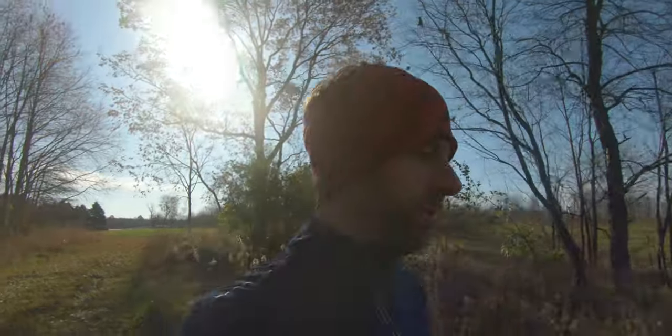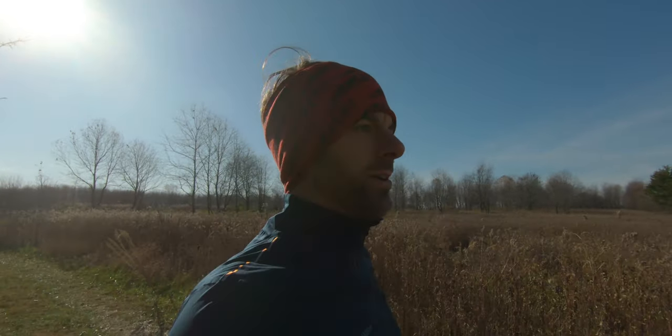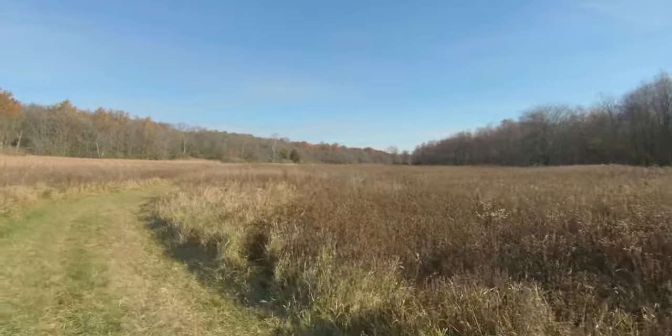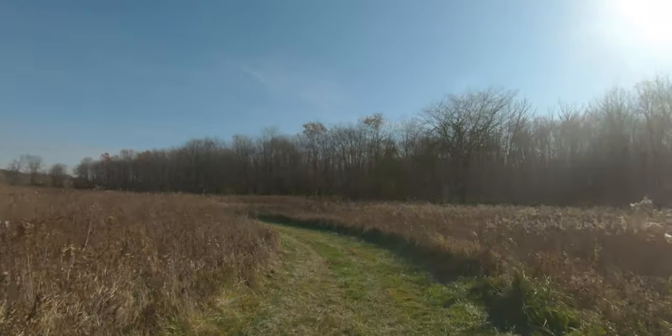All right, so pretty soon we're gonna see if there's any water on this course. It's like a swamp back here, so there usually is. I'm just really hoping that there's not, because it's like 30 degrees right now. Maybe it'd all be frozen. That'd be nice. All right, so there's about a mile and a half of that kind of prairie grass path. And then you hit some pavement and then you're onto the trails.